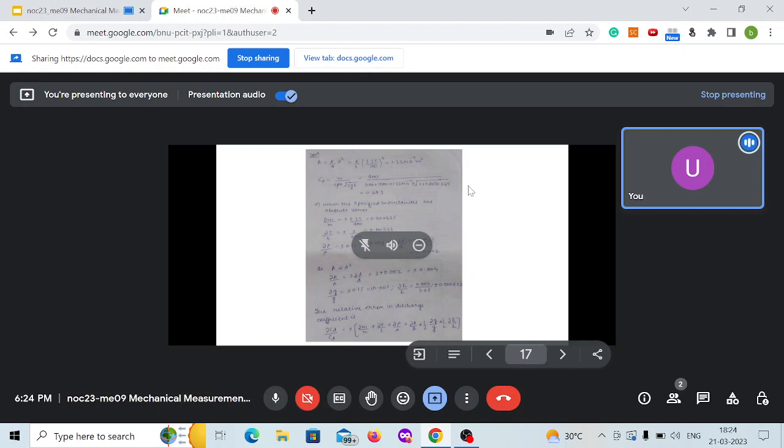So the solution goes like this. You know area, which is pi by 4 d square. If we find the diameter, which is given as 1.25 centimeter, we substitute that and you get 1.23 × 10 power minus 4 meter square. That's the area. Then CD for that corresponding case, where every variable is given: mass flow rate 400, times 600, into rho 1000, into area 1.23 × 10 power minus 4, and then root of 2 into g into h. In that case you will get CD as 0.641.